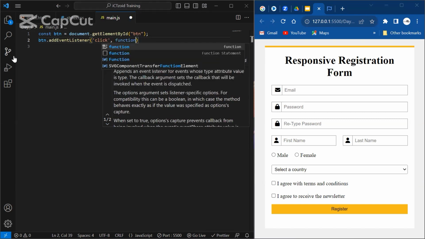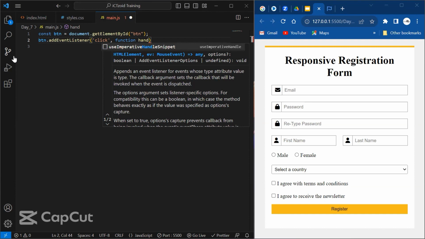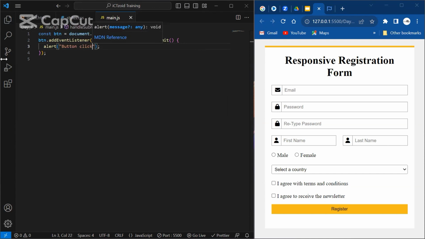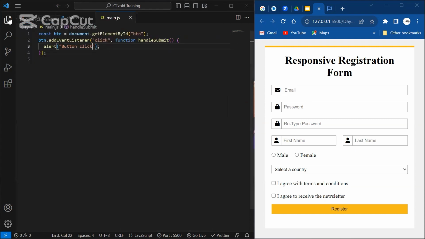This is the function name, handleSubmit, then you put your curly brackets, enter here, right? So okay, now let me put a basic alert. Button click. This is just a check, to be sure my event handler is working. Sorry. Close this.